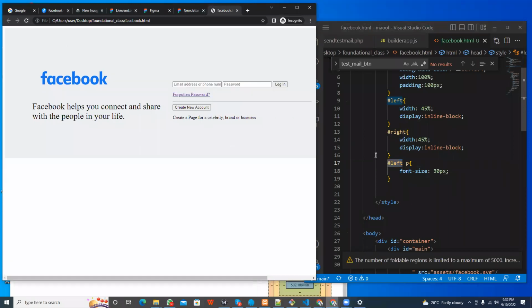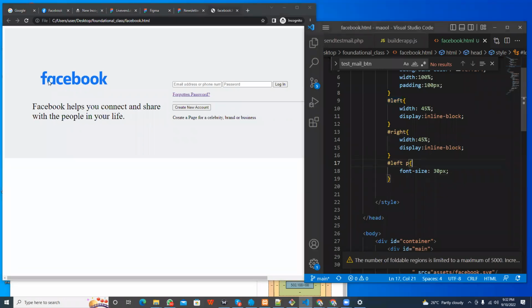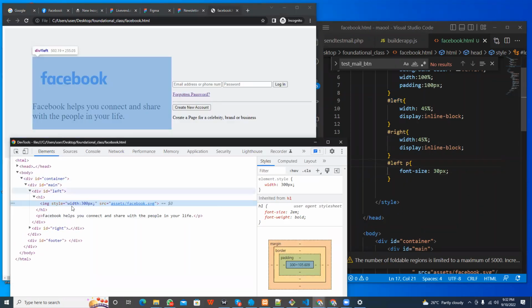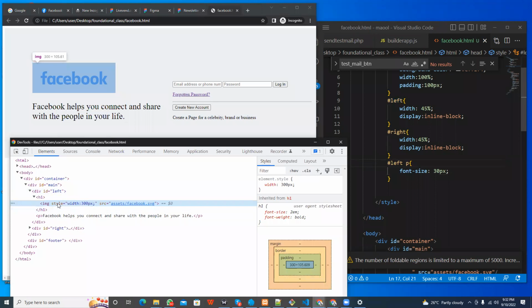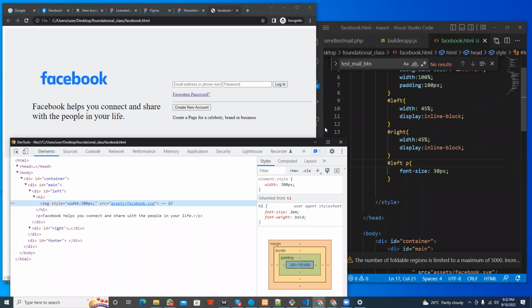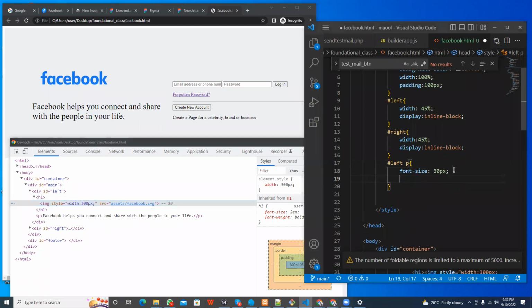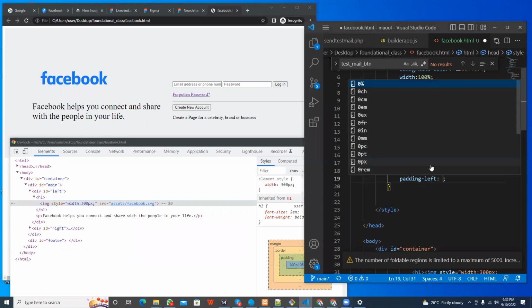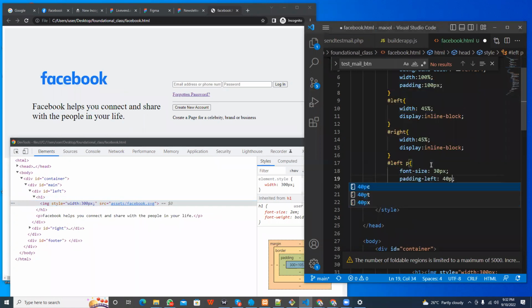You can see that. So the next thing we want to do, I think there is a bit of a space around this image. Let me just check what that looks like. Yeah, that's correct. There's a space around it, you can see. So the image itself has a space around it. That's why it's a bit shifted to the right. And I don't want that to happen. So what I can do is create an artificial padding around my text so that I can match up with this. I'm going to go to this same P that we are talking about right here. I'm going to create an artificial padding on the left, maybe 40 pixels, just to shift it so that it matches the Facebook logo.